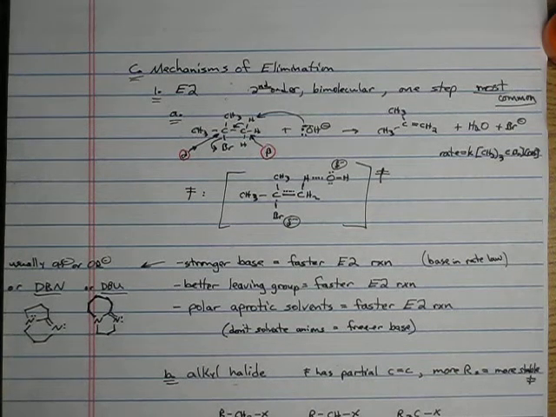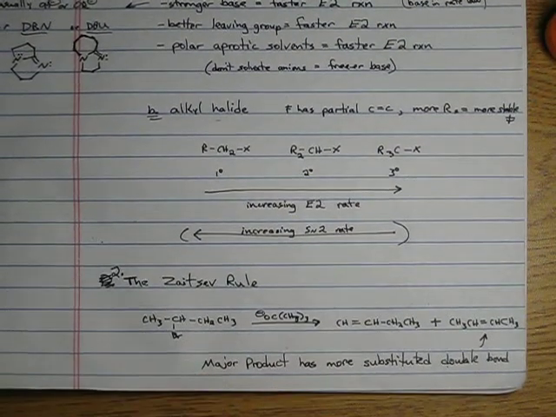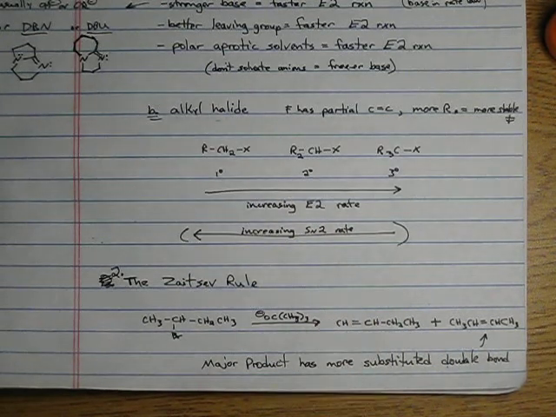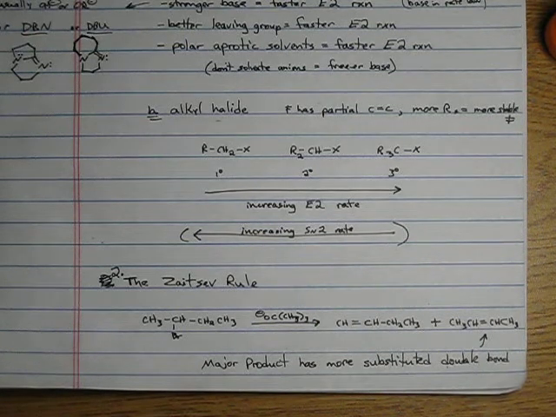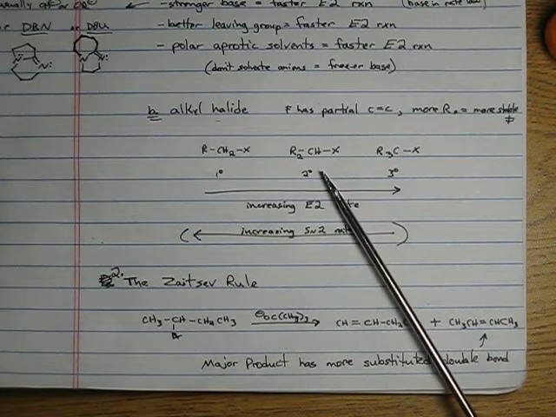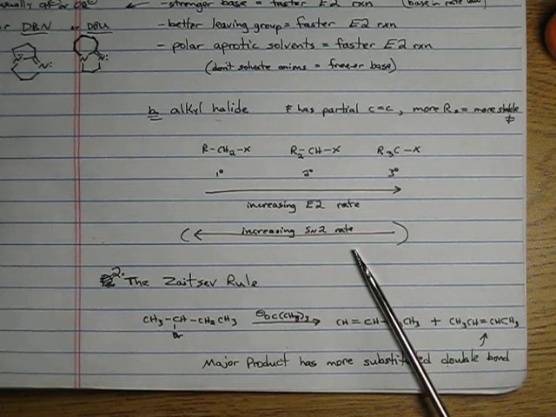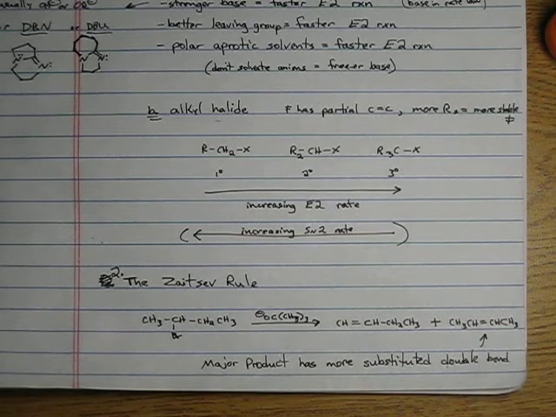What type of substrates do we want with these E2 elimination reactions? It turns out primary substrates do not like to do E2 elimination. The best substrate, the best alkyl halide, will be a tertiary substrate. Tertiary substrates give fast elimination reactions via the E2 mechanism. And as usual, secondary substrates, meh, they don't care. Recall this is the opposite of our SN2 mechanism. In SN2, primary would be the fastest and tertiary would be the slowest.